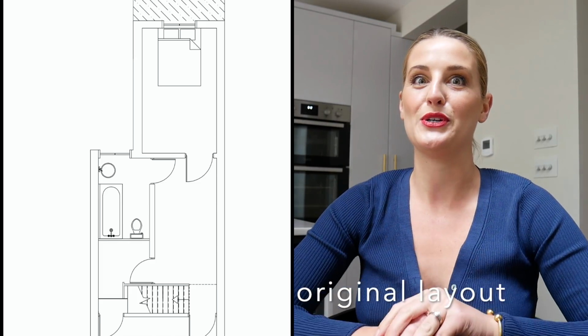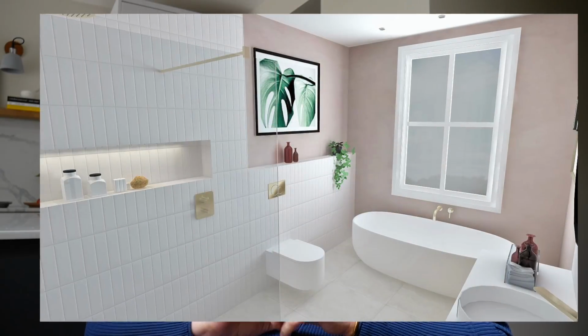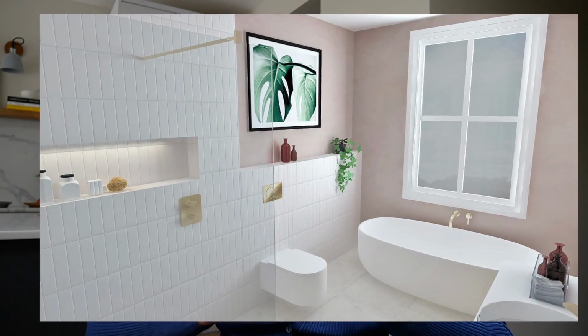I think it was probably one of the easiest rooms to do, and one of the ones I'm most proud of. Always had quite a clear vision on what we were going to do in that room, and a few tweaks with the layout in the beginning. My lovely friend very kindly did us a CAD mock-up to show us how the layout would work, and she actually suggested flipping some things around in the room, and it totally works now. That happened really early on, so we were always very set on this layout. We knew it was going to work. Things were quite easy to source for the room, and yeah, it's been a very seamless journey.